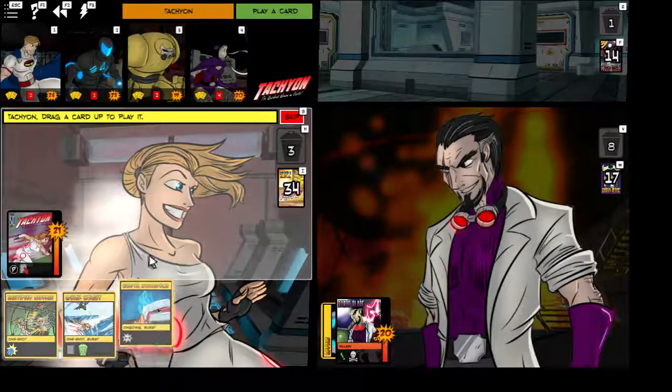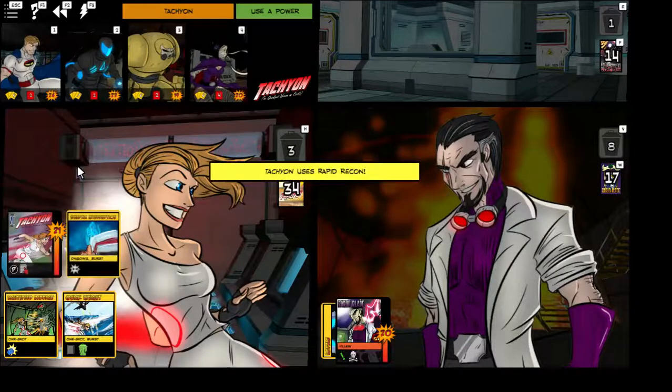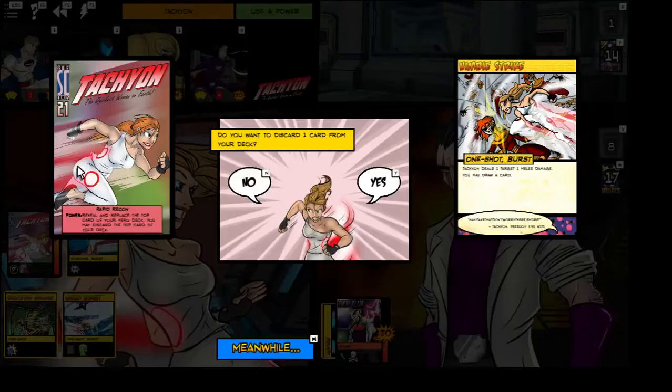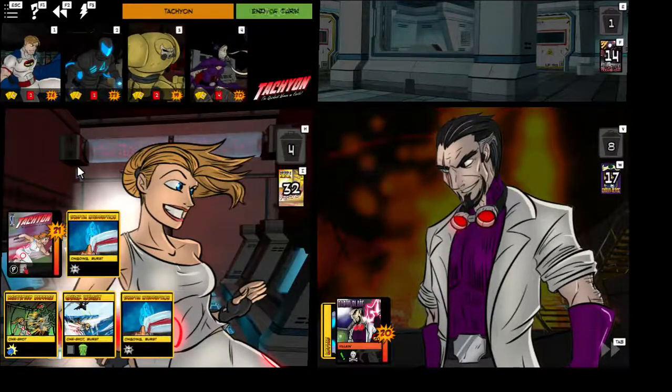Tachyon's doing alright. I'm going to go ahead and play that Synaptic Interruption, because that's a very, very nice card. And we will Rapid Recon. Nipple Strike. Okay, this is a very good burst card to discard, because it just deals one melee damage and draws a card. So basically it replaces itself. So I'm going to go ahead and discard that. That's 1 more burst in my trash, and I get another Synaptic Interruption. So if I end up using that one, I can replace it next turn.